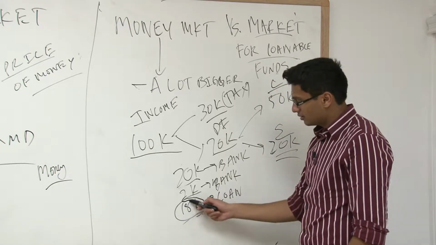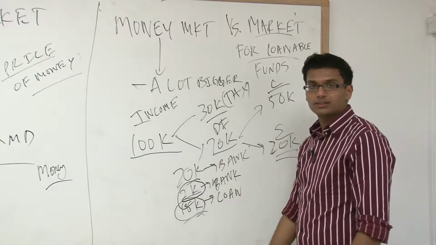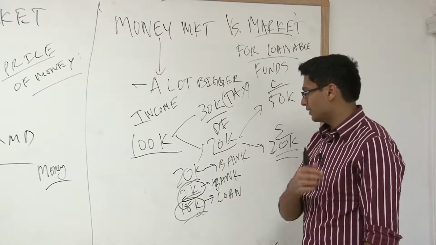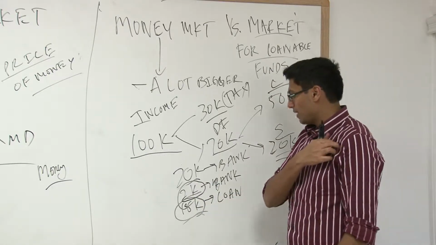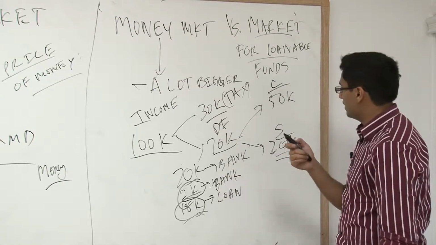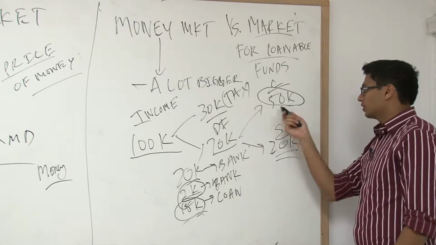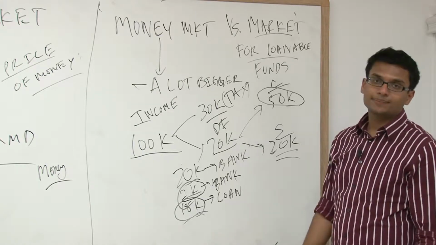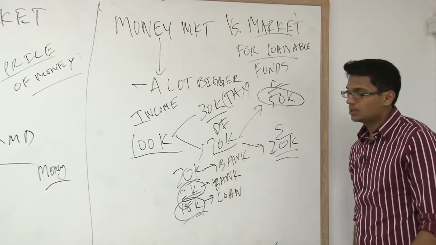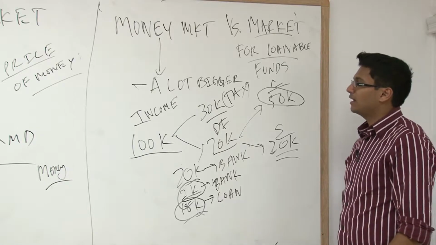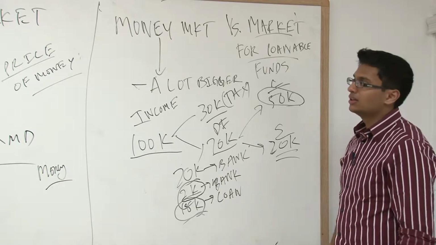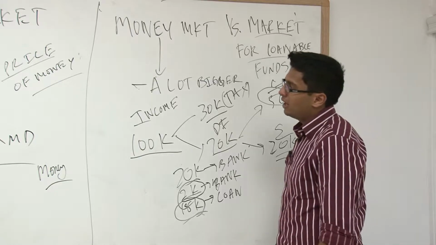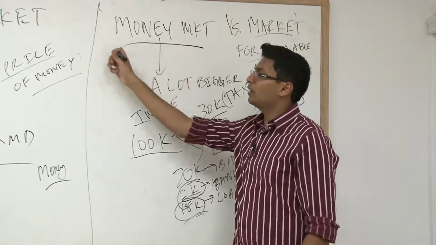So what about this $2,000 in the bank? What about that money that is in the reserve? What about, let's say out of this $50,000 that you've consumed, let's say that maybe about $500 is somewhere in your house? How does that get accounted for? So the supply of money in the money market accounts for all of that.